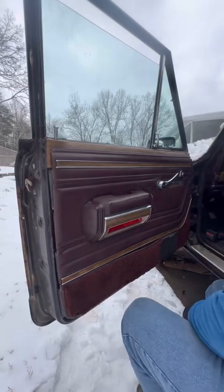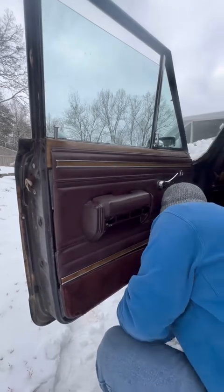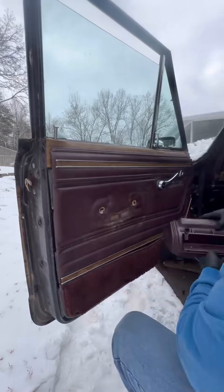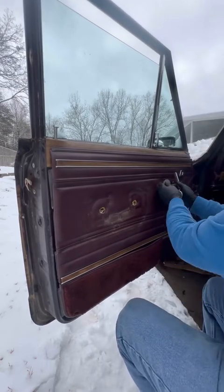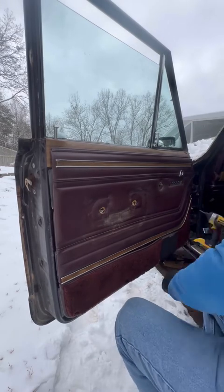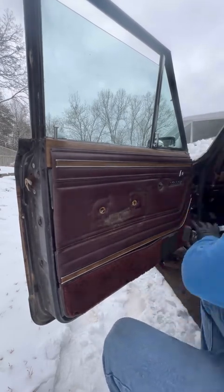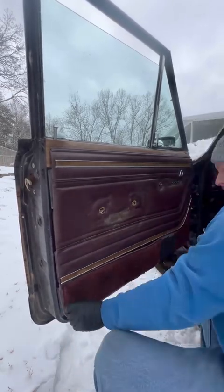I finally was able to purchase my dream car, so I figured I'd make some clips of working on it. I've fixed quite a bit of stuff already, but figured it'd be nice to put some stuff up there that I haven't seen. Obviously, things like this are readily available. However, it's something I had to do, so I wanted to make a clip about it. But this is my dream car.